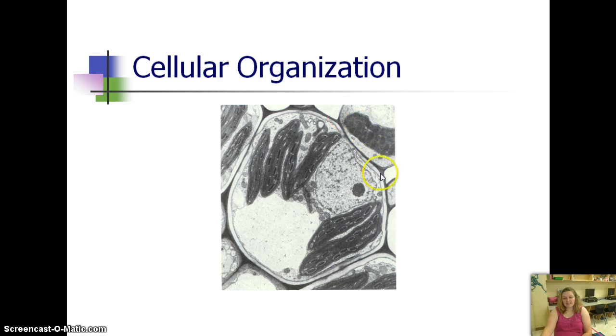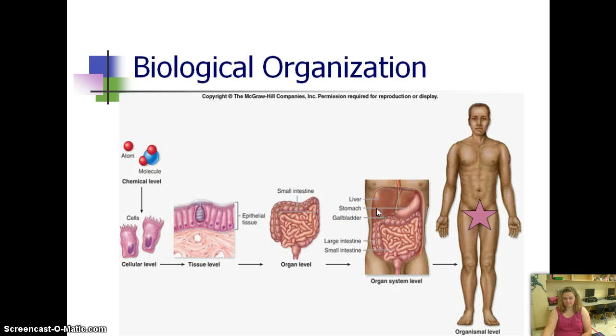Okay, here we see an animal cell. I know that it's an animal cell because it's round. And you can see that it has all of these different things in it. Okay, we've got a nucleus, we've got some Golgi bodies, we've got all sorts of stuff that we're going to learn about in a couple more units. And so that's another thing that we talk about whenever we talk about cellular organization. Now, like I said before, biological organization: we start with a cell, we move to tissues, we move to organs, move to organ systems, and suddenly we have an organism.